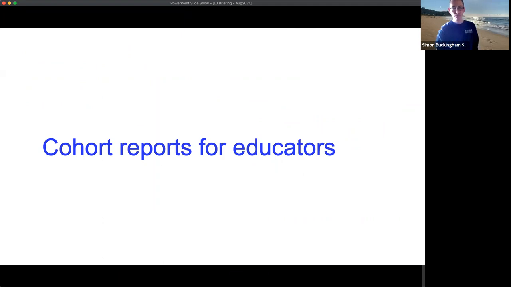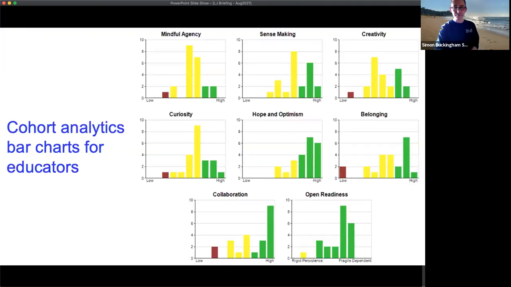Wow, fantastic. Now, when you use this with your students, you also get cohort level reports. So you don't get to see every student's profile. That's their property and they can share it if they want. But you do get to see the shape of the whole cohort. You get to see whether they are low, medium, or high on each of those constructs. And if you saw a lot of students down at the low end of something, that could be rather interesting for you. You might want to think about the approach you're going to take, the tone you take, etc.